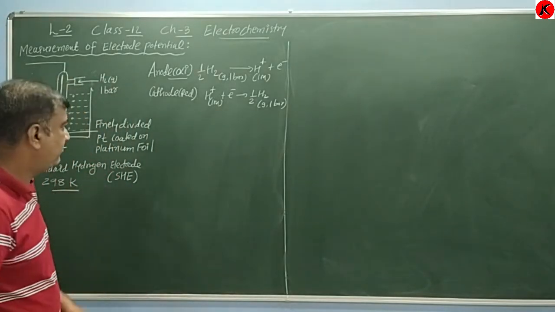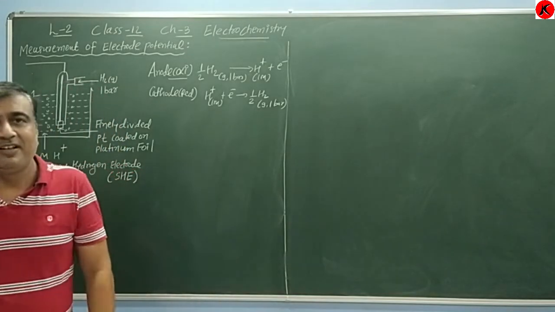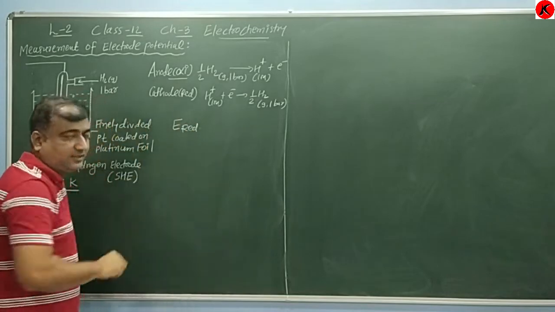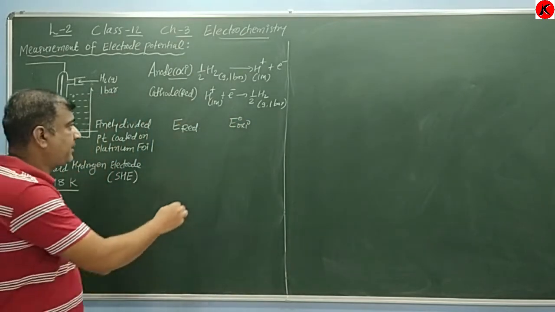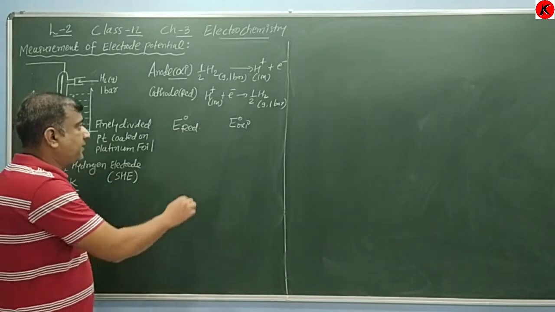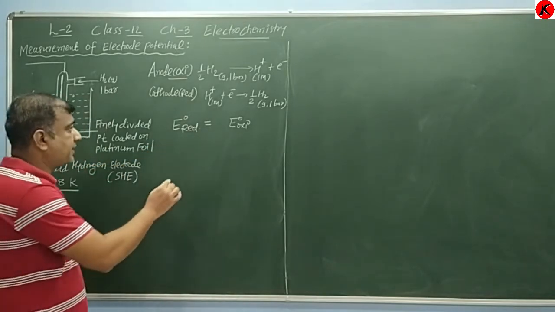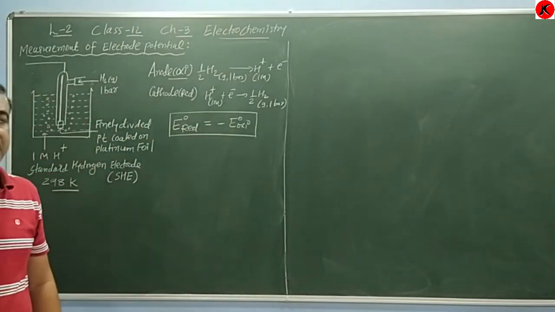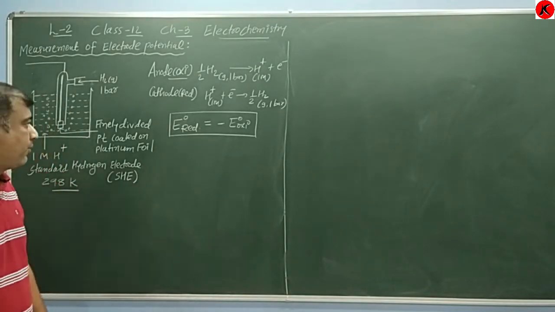This tendency is called the electrode potential. That means when an electrode is in contact with an electrolyte, a potential difference is developed. That is the electrode potential, which may be a reduction potential or an oxidation potential, depending on which reaction takes place. Under standard conditions, it is known as the standard oxidation potential or standard reduction potential. Remember, for each electrode the standard reduction potential and standard oxidation potential are equal in magnitude, only the sign is positive or negative. If the reduction potential is positive, then the oxidation potential is negative, and vice versa.